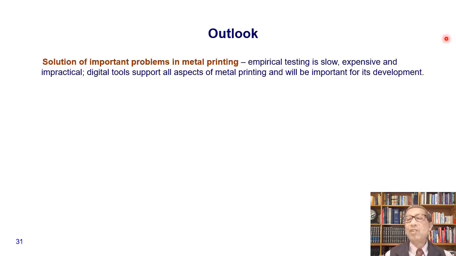So what is in store for us in the coming years? I think many of the problems that additive manufacturing faces is going to be solved in the near future. But it's not going to happen following the same path that we adopted in the past to solve problems of welding and casting. It is because empirical testing in the case of additive manufacturing is very expensive, and it's impractical because of the large parameter space that we discussed earlier.